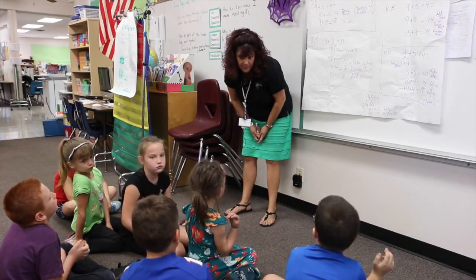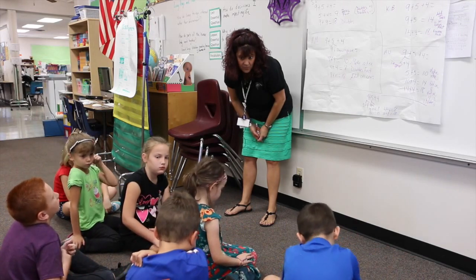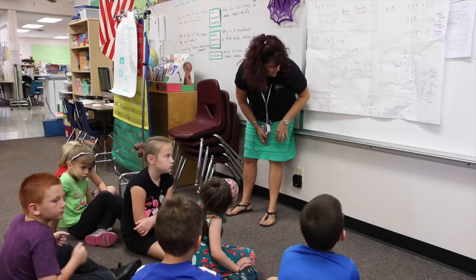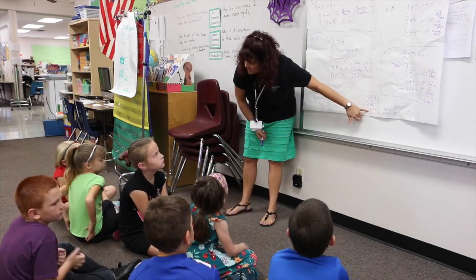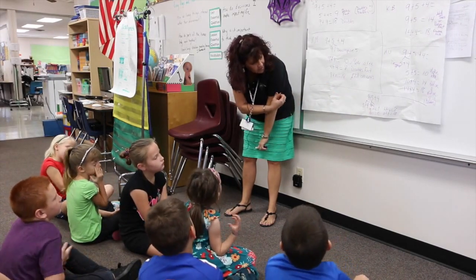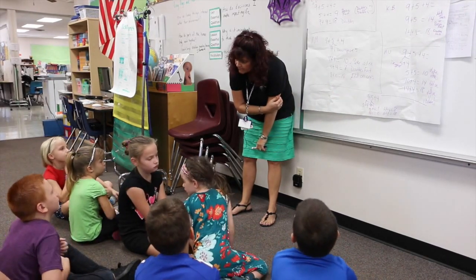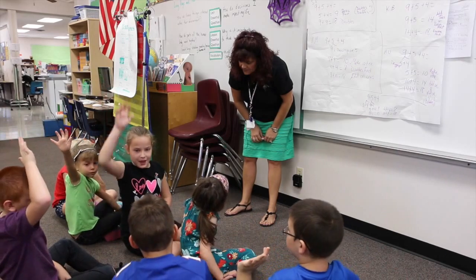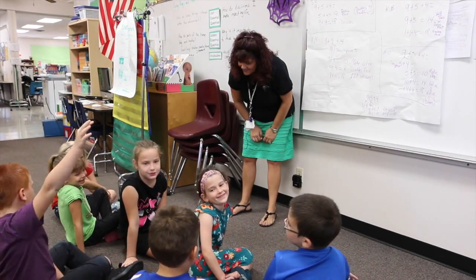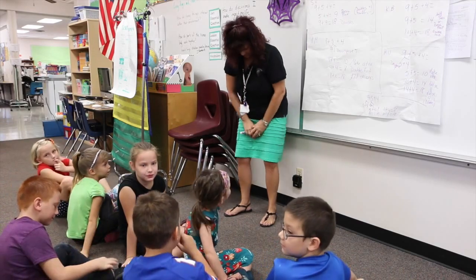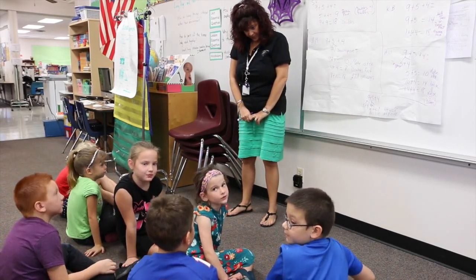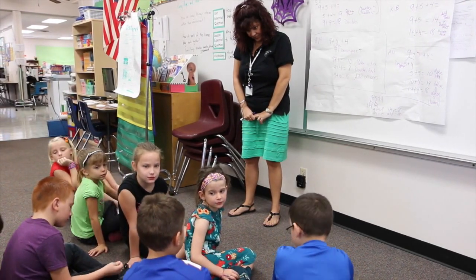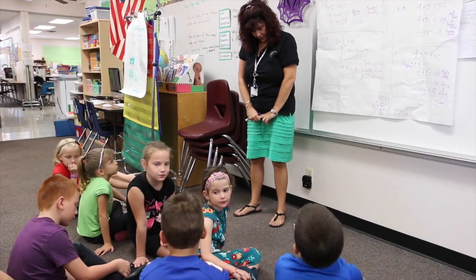I did it because it was an easy strategy. Okay, so it's easy for you to remember 5 and 4 is 9? Is that what you're saying? Okay. And then I see that we can make our 10. That's a double shot. And then we have our doubles fact, and then we add that back on. Okay? Any other questions? Sky, how is this so efficient for you? Because it was easy. Because I added the 1 on with the 10, and I made 18. So that was the easy part.